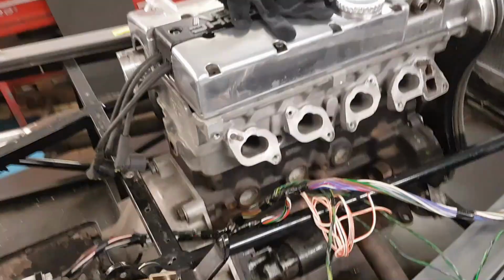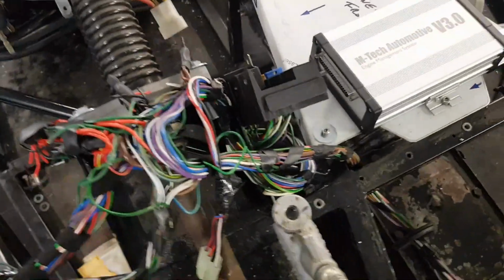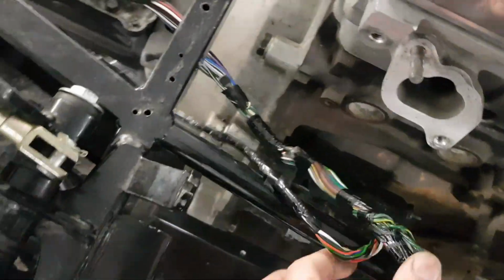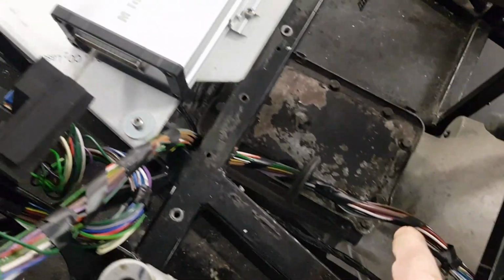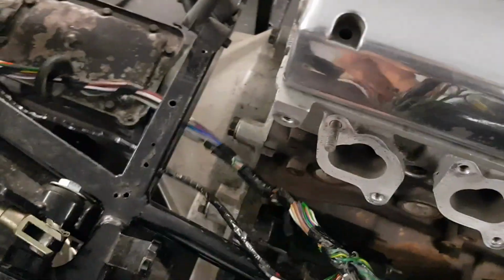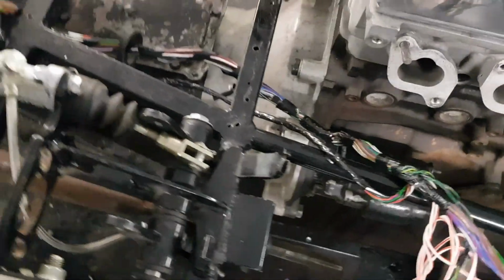Another thing I noticed is because of where I've put my fuse board, the loom comes forward, and then the rear loom, where it goes back to the rear lights, actually comes all the way forward to the engine bay, and then all the way back down the car to the rear end. So what I can do is unwrap this some more and pull this back so it comes out of the fuse box and then down to the rear of the car. It'll just be a bit neater, and of course less wire, less weight.